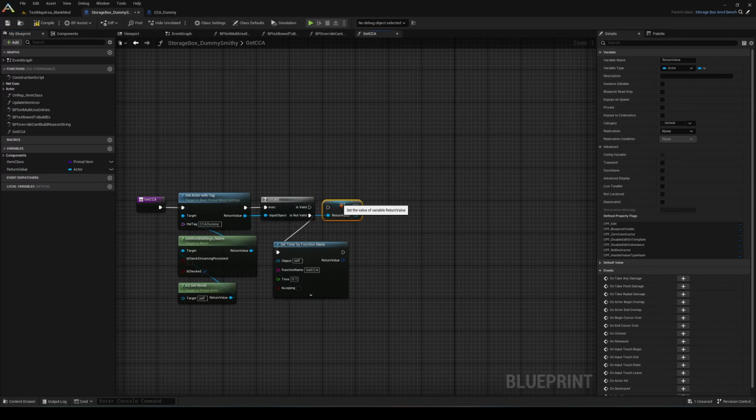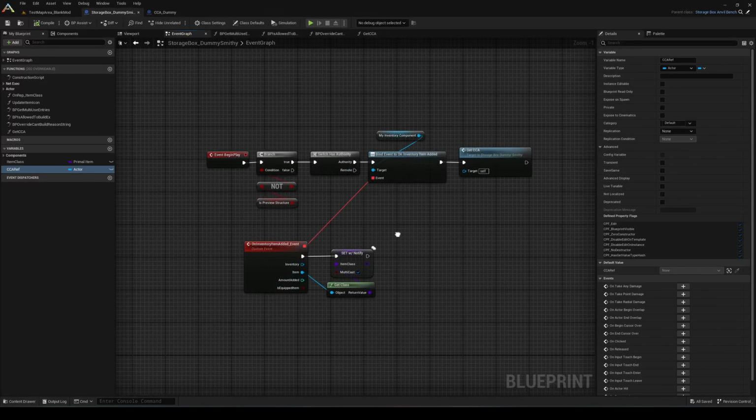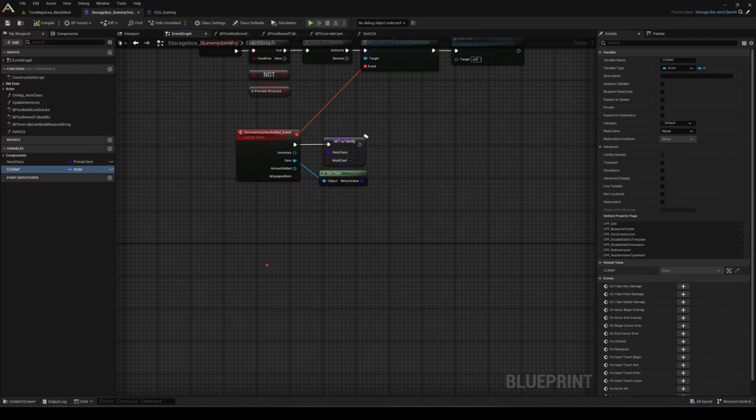If it is valid, we can just save a reference. And this is where we'll register our event. We'll just make an event here. Again, you can make it a function or turn it into a function later, whatever.